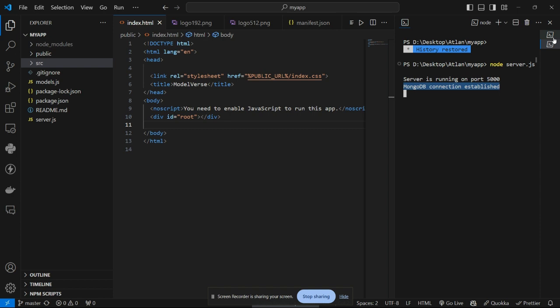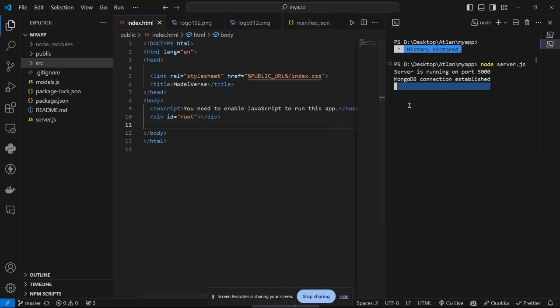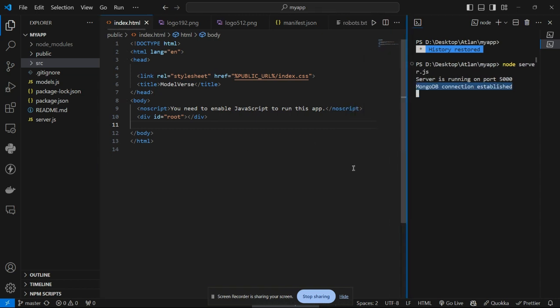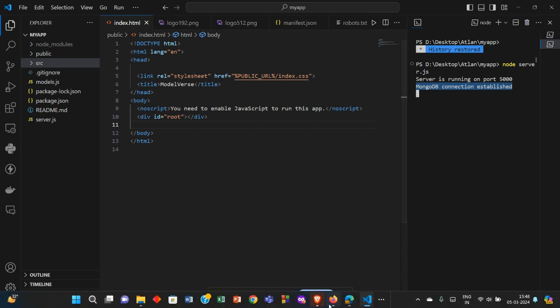Wow, great. So here I want to mention one thing. For establishing a connection to MongoDB, your IP address plays an important role, because Atlas allows the IP addresses which we have selected on that portal. Here on the Atlas portal, we have to specify the IP address for which we are allowing the system to connect to our Atlas database, to our cluster, to our project, you can say.